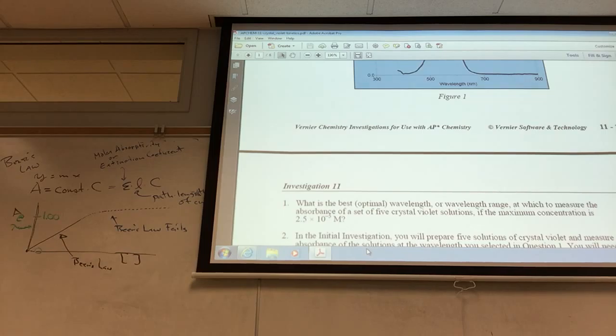Are we just going to save everything on that LabQuest? Are we using the LabQuest? We're using the LabQuest, and then you're going to copy the data from the LabQuest into your notebook, or if your phone has Wi-Fi, you can connect the LabQuest to your phone and then transfer the data. Oh, that's cool. Thank you.